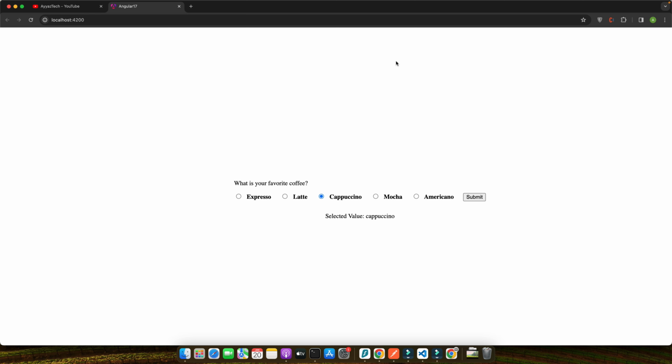Next is inspect element name. So radio buttons in a group should have the same name attribute. Different names will treat them as separate groups. Use Angular DevTools. The Angular DevTools for browsers are great for inspecting and debugging Angular applications in a more visual way. With these tips, you should be able to tackle most issues that come in your way.